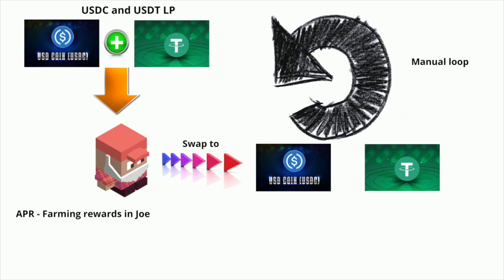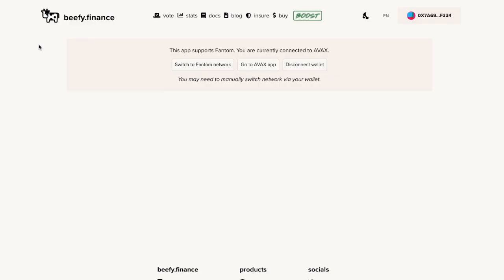So the APR might be say 300%, for example, but since you keep doing this on a regular basis, your APY, which is basically an auto compounding aspect, will increase. It may go up to 1000 or 2000%. Right? So Beefy.Finance or Reaper.farm or even Grim.Finance, all of these protocols actually automate that entire process.